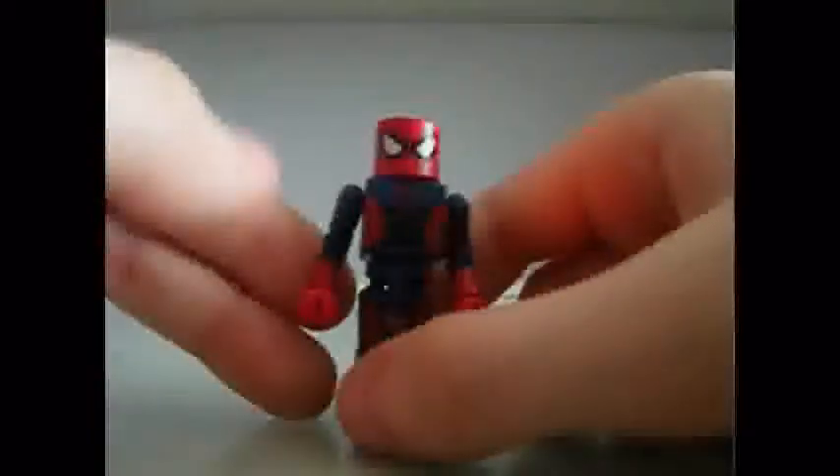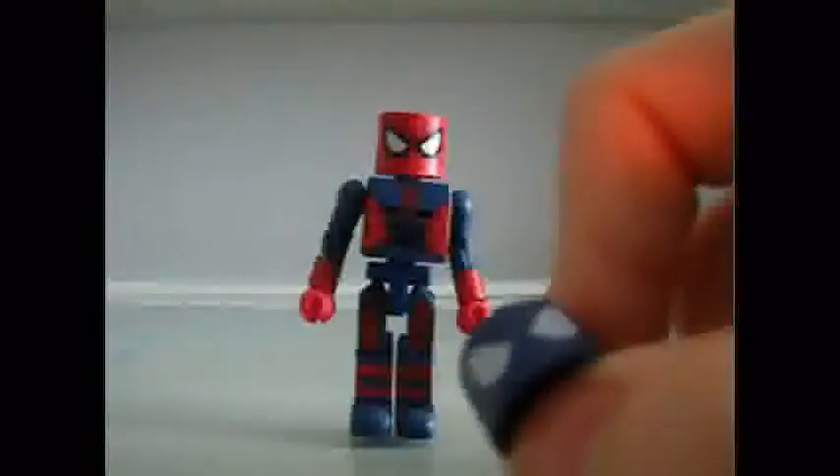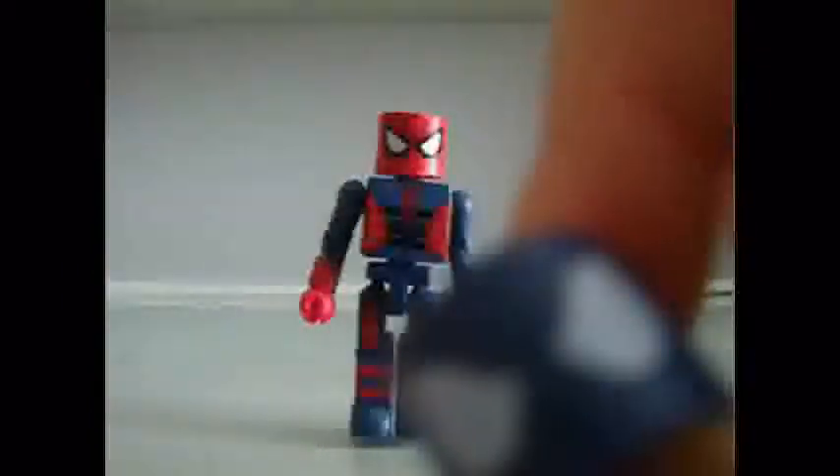I didn't want to move his feet or arms too much because they might fall off. He also comes with an insulated Spidey mask — it's a blue mask with white eyes. From the comic book picture, the figure looks pretty accurate. What's weird is he has this little thing right here and his peg is quite different — it fits snugly in his own head really well, but on any other figure it doesn't want to stay on. Here's how he looks with the insulated Spidey mask on — pretty sick. If I display him it'll be like that, so it looks more Spider-Man-ish.